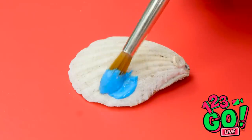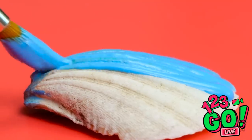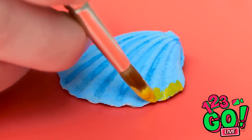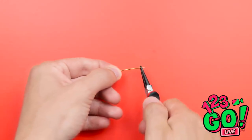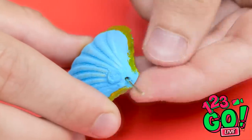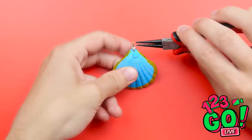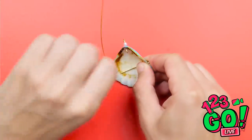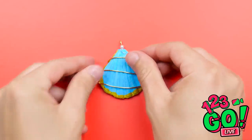Start by painting the shell with blue paint — make sure not to miss any spots. Then let the paint dry. Next, add a small strip of gold paint around the edge of the shell. Take some wire and use pliers to bend it back, creating a small loop. Punch a hole in the shell and thread the wire through. Add a decorative bead to the wire, then use the pliers to fold the wire back so the bead won't fall off. Wrap another piece of wire around the shell, looping it, then press it into the back. Add a chain — now you can always carry a part of the ocean with you.